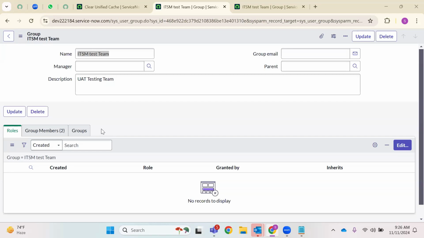Then unfortunately there was a situation where I had to delete my parent group. In that scenario, whatever roles were being inherited from a parent group to the child group were removed because the parent group itself doesn't exist in the system. So the roles that it carried also got removed, and the roles don't reflect on the child group. You got it? You can rewatch the recording. It will be more clear for you.